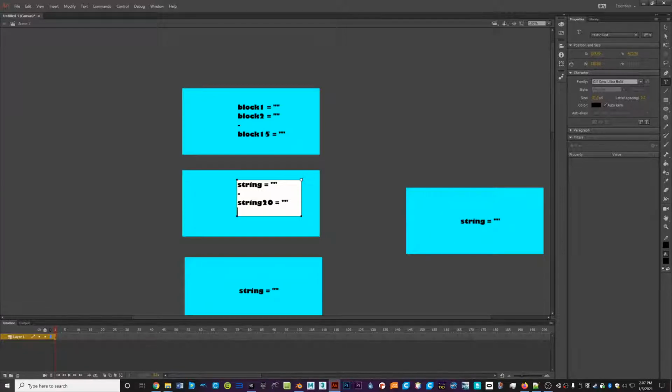Now what we need are key words. Keyword 1 equals to, and then it goes all the way to keyword 20. Each sentence has a keyword in it that is what the answer to the puzzle is.